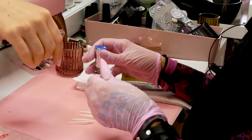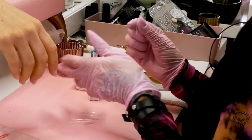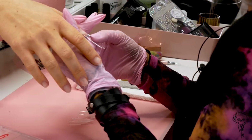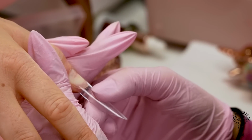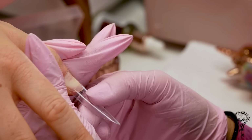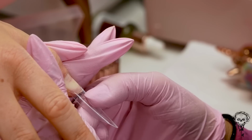Probably should have had a stiletto. Stiletto? No. Would not have been nowhere near as fun. No, I mean to go with the edge. I mean, I still wanted an edge. The edge is lovely to be fair. Oh, it's such a lovely shape and it's so lovely to wear. And it's so strong because of the spine. I know, well, that's what I like about that shape. I feel like you've got the strength, whereas a stiletto, I'm not sure I've still got that with not having the side walls.